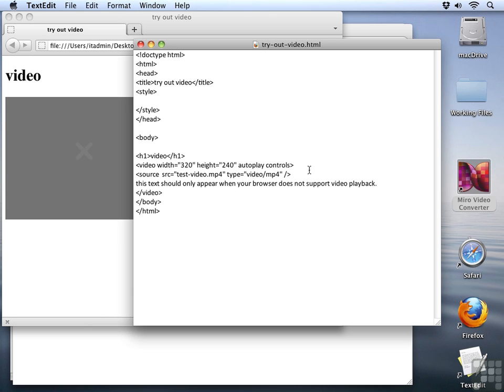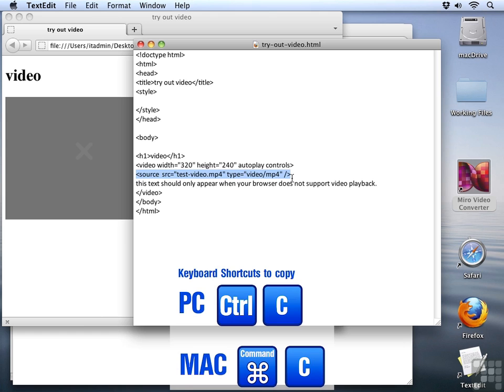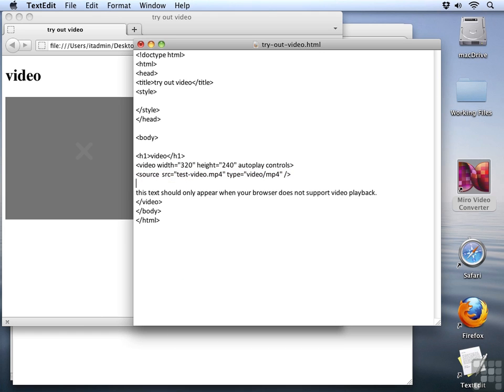Now, our video tag and our source tag should work just like it did before. The only difference is we've got the source and type attributes inside the video tag instead of as attributes directly attached to the tag. Now, if we want to use multiple videos as our source, we simply add more source tags. So here's what I'll do. I'll select the first source tag that we made and copy it, and then I'll go down below and add in 2 more.